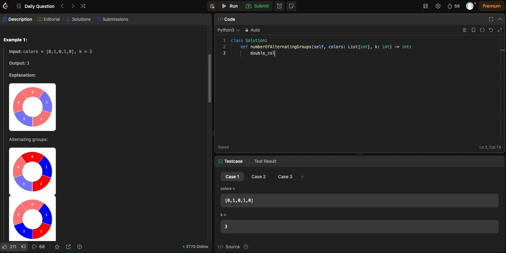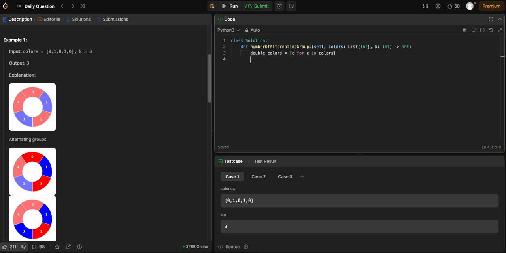Yeah, just call it double colors or something. So we can do C for C in colors, so we can get all that.